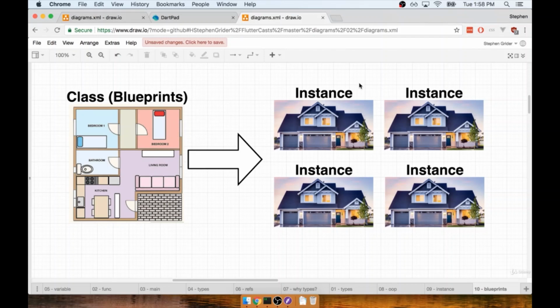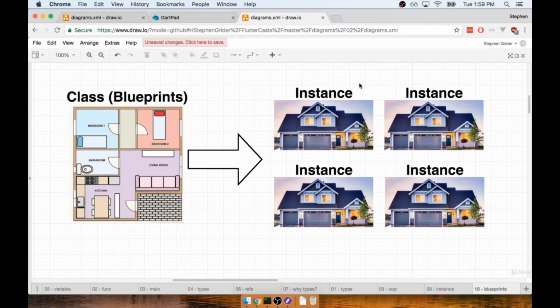Now in Dart, object-oriented programming is something that comes up nonstop again and again. So much like types that we were taking a look at earlier, it's something that we're going to be discussing throughout this course many different times. If you've ever worked with object-oriented programming before, you're going to be in good shape. If you've never touched it, you're also going to be just fine. One of the later projects that we're going to work on inside this course, before we even start working on Flutter, is going to be intended to give you a rock-solid footing in object-oriented programming. So you're going to get a lot of experience with it.